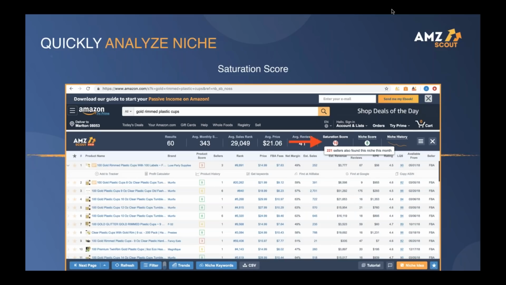The next feature is our newest feature. It's called the saturation score. It's actually, again, a scale 1 through 10, and a 10 essentially means, the reason why it's red is that a lot of people who have been using the extension have found this niche. So you already know off the bat how many people using the extension have found a particular niche. You don't have to keep wondering, well, I don't know if this is going to be a good product, I feel like everybody would have found it. Or you can look at it and say, I think this is a good product, I don't think there's that many people that would take the opportunity to source it. This is something I want to pursue. But you're given the information to make a decision off of.